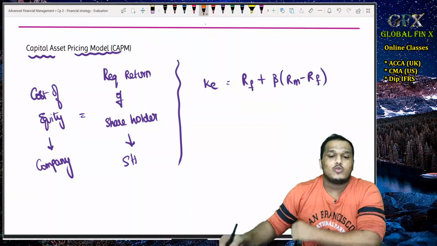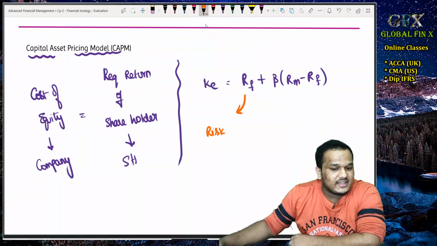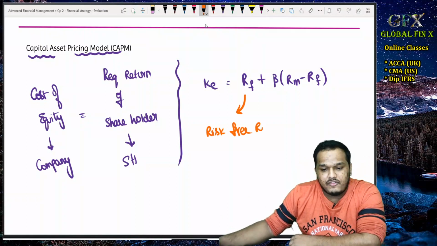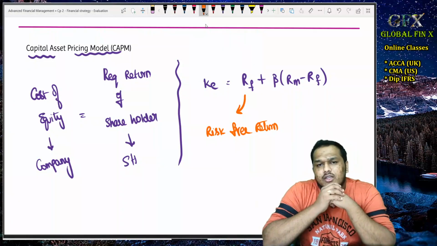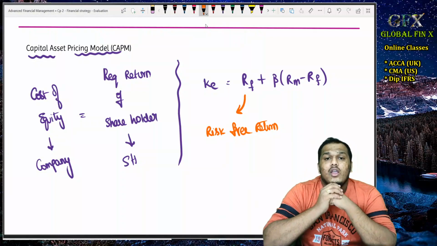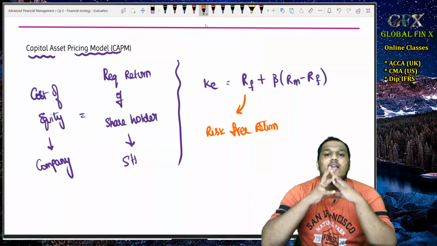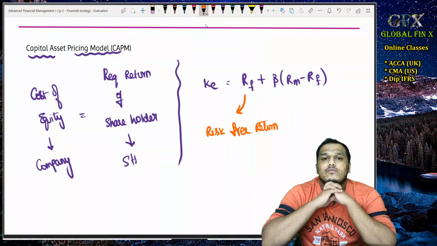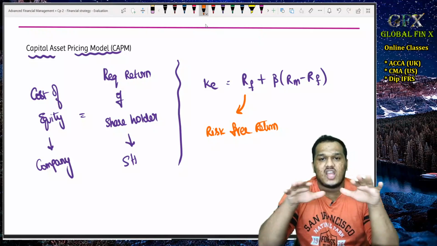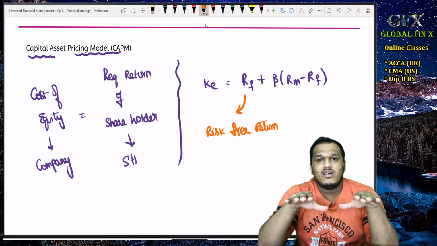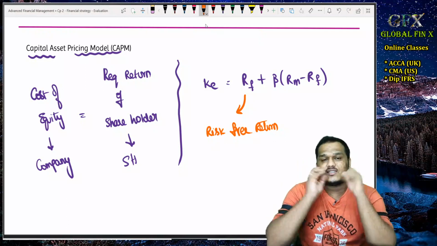In simple language, what is RF, sir? RF stands for risk-free return. Risk-free return, sir. What instrument will give me a risk-free return? You guys tell me. What kind of instrument will give me a return without any kind of risk? The best security with zero risk. Nothing. There is no single instrument that comes with zero risk.